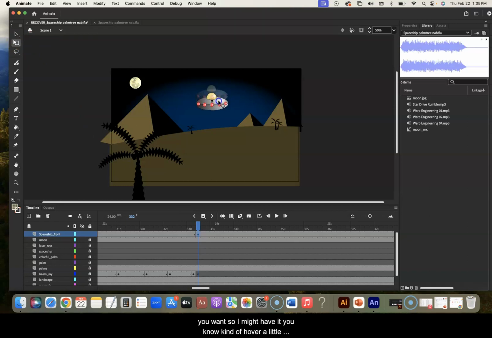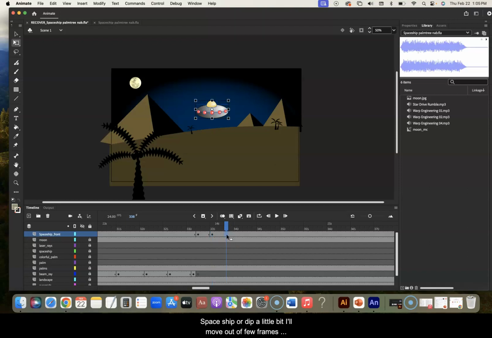So I might have it kind of hover a little bit just for a second, kind of moving up and down, a little bit back and forth. And I'll do that with just creating keyframes every few, I don't know, 3 or 4 frames in the timeline. So at this keyframe, the spaceship will dip a little bit.